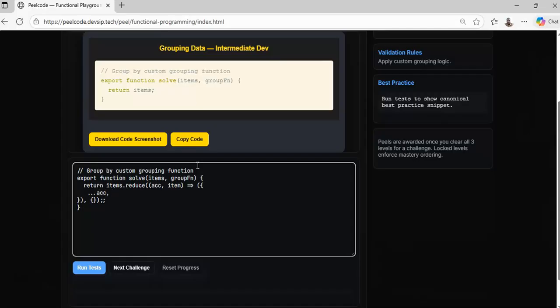So I'll spread the accumulator there, and then I'll group by item. Instead of the category, I'll call the group function and pass in the item.